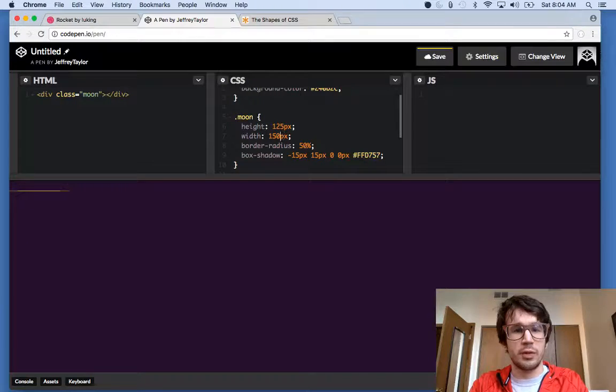So I'm gonna make this a little smaller. I think I want to make it a little fatter too. I'm also gonna move it over.